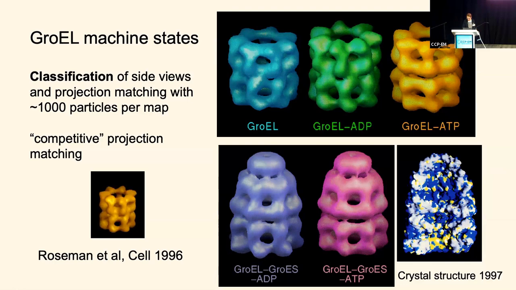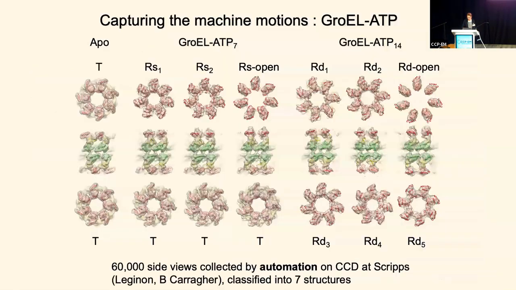So, what's ATP doing? ATP was really the key to the conformational change, and we want to understand this. So this was the experiment where Dan and I collected this big data set. These were 60,000 side views, but there were probably must have been 10 times more data, because the side views were quite rare with ATP. It was very hard to get them because there was a terrible preferred orientation. But anyway, this all got classified into 7 structures.